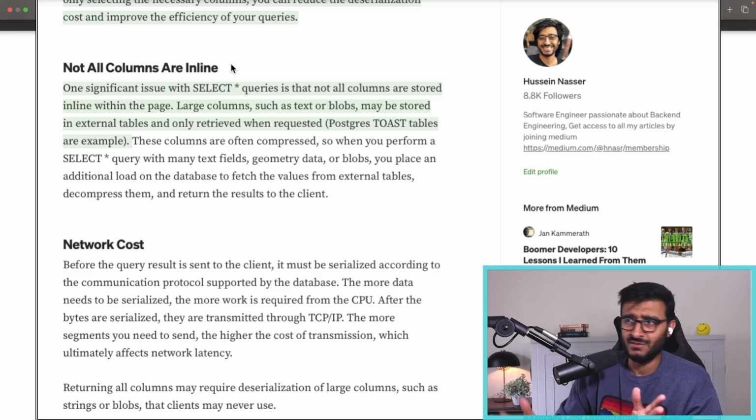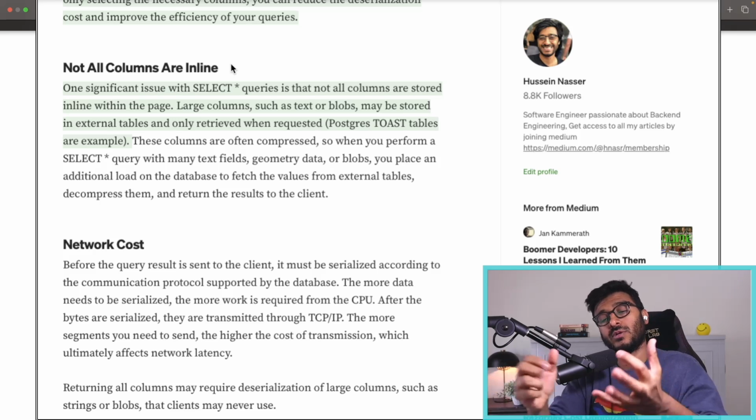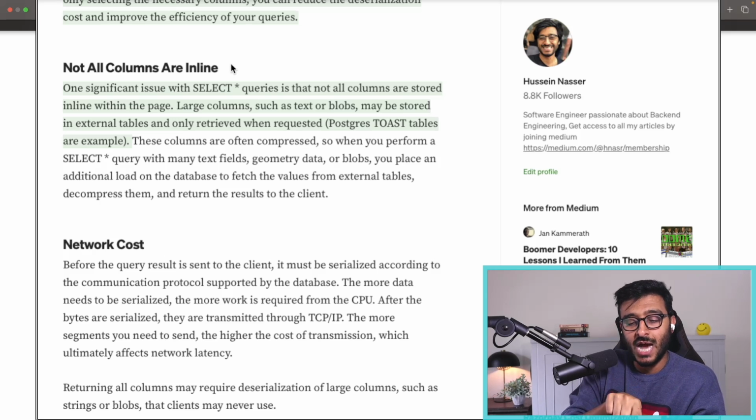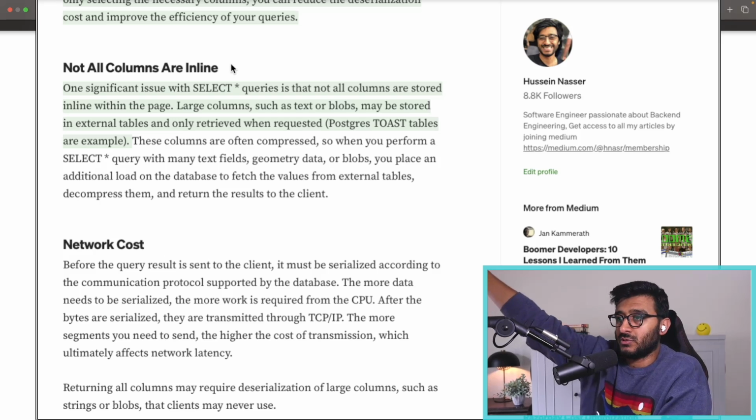But mostly large stuff are stored outside, and guess what? They're often compressed. So there is a cost. If you actually say, give me that JSON, give me that document, give me that string, you're asking the database, and you say, Hussein, it's already in line. No, I got this, but I have to now do another query to another table called the toast table in Postgres, the oversized something text or something.